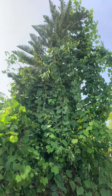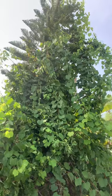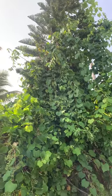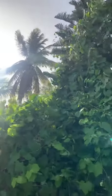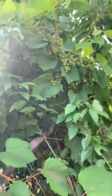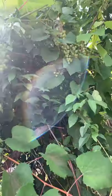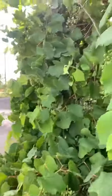So it's really good. You're not going to be able to reach all of these things up here though. You know what you should do? Buy one of those things that look like a basket, with a long stick. A picker. Yeah, I think I have something similar to that. Right, so then it will just fall in there and you will not lose so much. Yeah, I have to buy one. That's a whole lot of grapes. So then I know where they are. When I'm driving, I could stop by the street because Sister Marilyn is not going to call the police for trespassing. She knows me well.